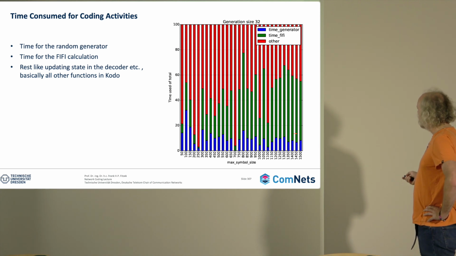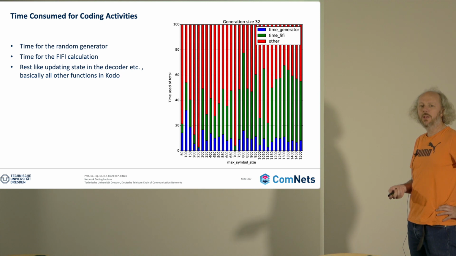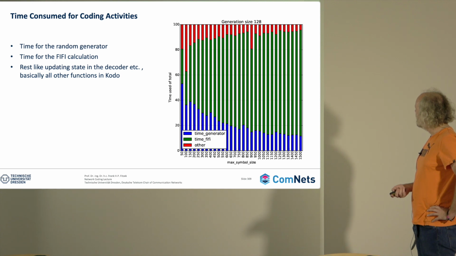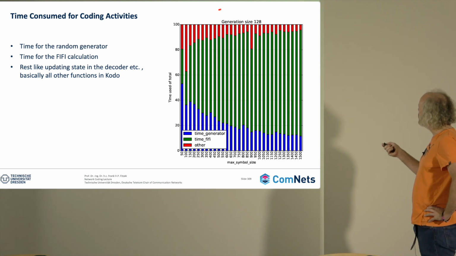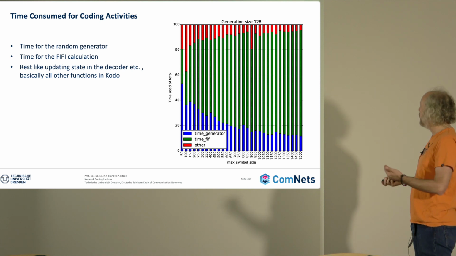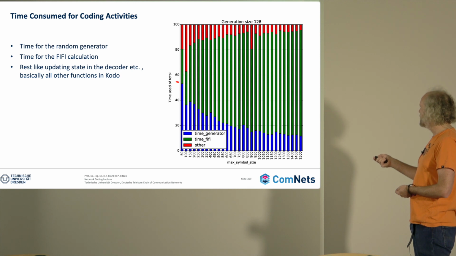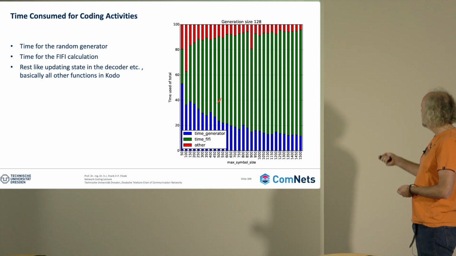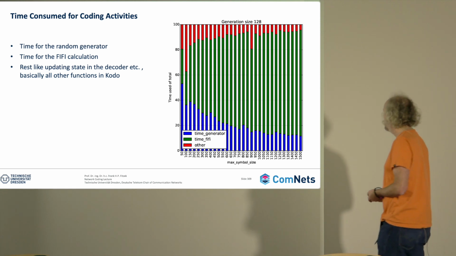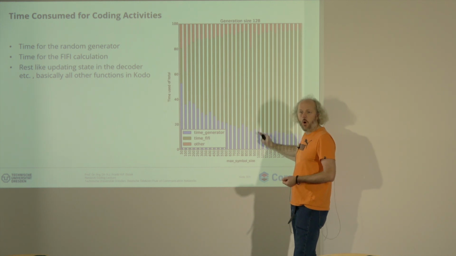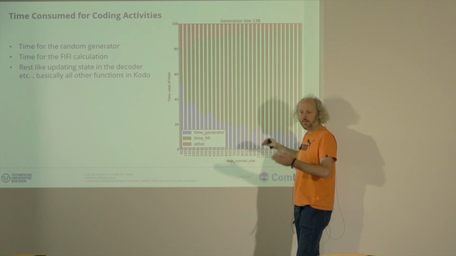But also, look at this. There's 10% of the time we are throwing random numbers. And if you go up and up, you see now, oh, with a very large generation size, the statistics are way better. You see in the beginning with small packet sizes, the time is still there because you don't have to calculate so much. But when the calculation takes over, then the amount of time you need for pulling out the numbers goes percentually down. Overall, the energy will go up. I hope that you understand this.